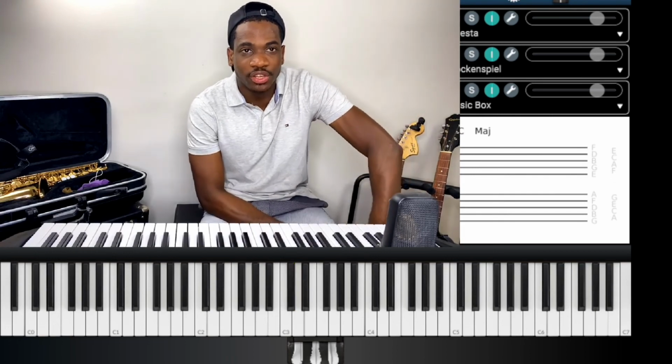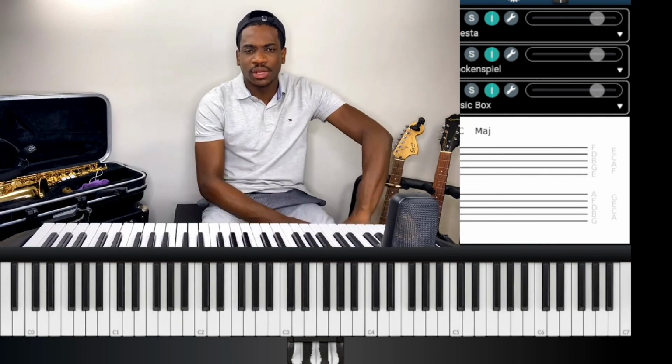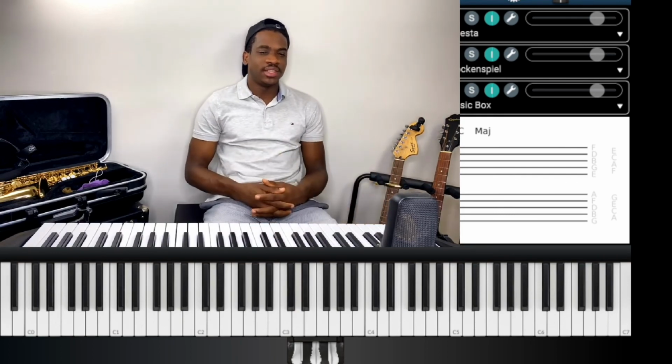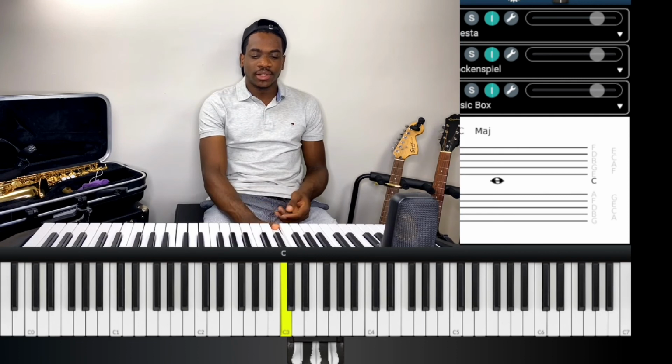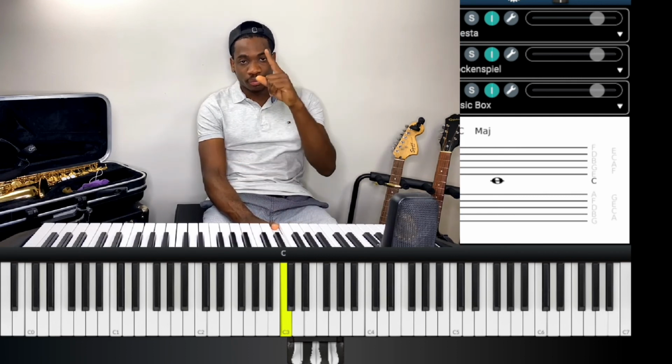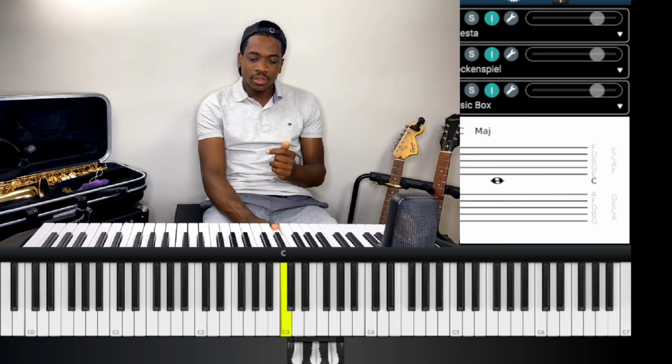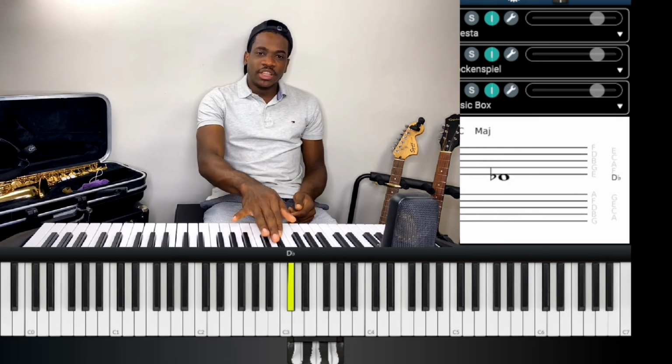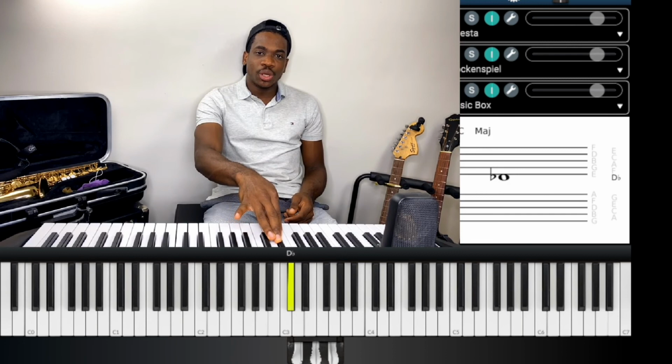And one easy way to name your sharps and flats, a lot of people don't know, they memorize this. I'm like, come on, why are you memorizing this easy stuff? A very easy way to name them: if you're on the key of C and you're going forward, from down to up, that means from left to right, you name this a sharp based on the key you're just coming from.